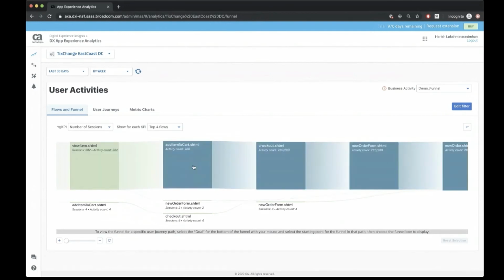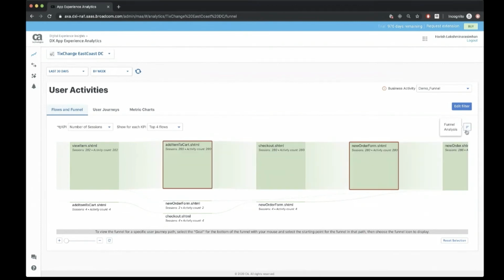Now, to understand user journeys, I can click on a specific item, let's say add item to cart, and let's say within this funnel, I'm interested in understanding how users navigated from add item to cart to clicking on view form. Now, this would be my start and end.